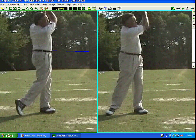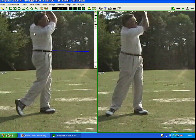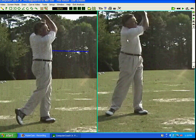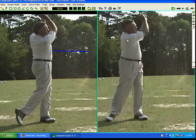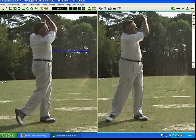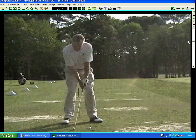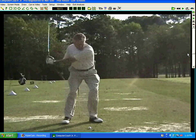And have your hands finished up above your head. Notice here that at the end of this finish my hands are up above my head. So work on those things. If you have difficulty with your weight shift, get that shaft in the ground and then push that shaft towards it.